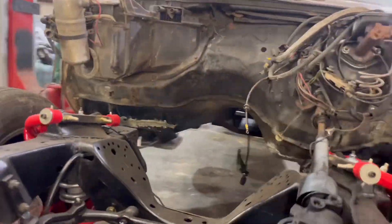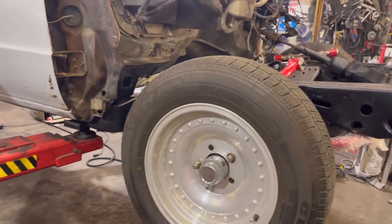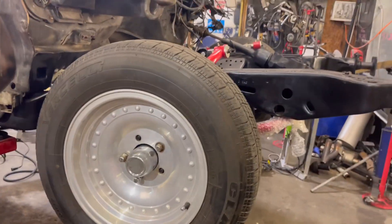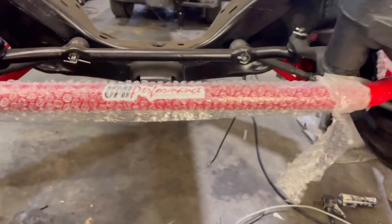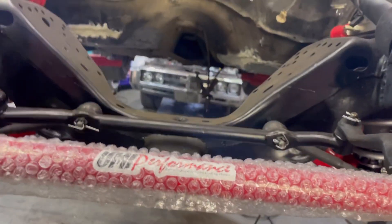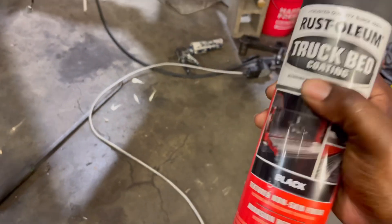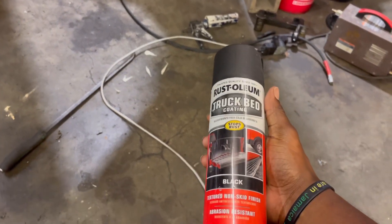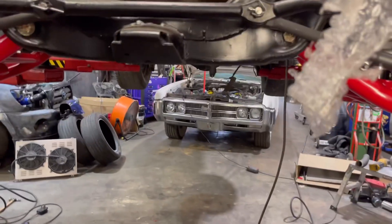That pretty much got most of the metal stuff out of the way. I do gotta get this done on the bottom of that door, but we'll figure that out when I get to that point. We got the BMR Performance sway bar on the front. This is what I'm using — truck bed coat, black. I'm gonna have to go get some more because I've about used most of this can, but I'm gonna shoot the whole bottom of this car with it.